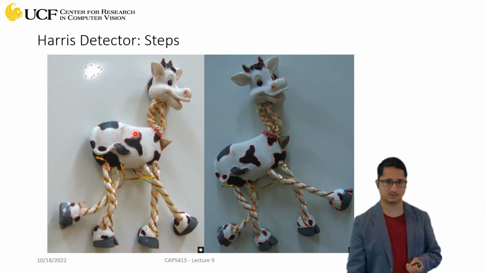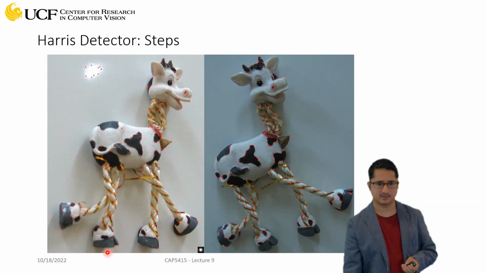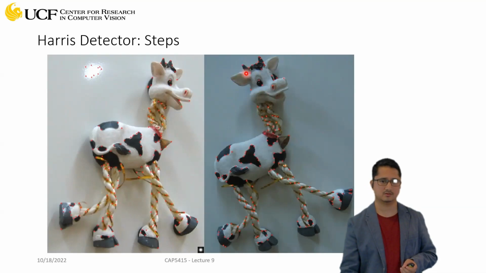You can see it's on the boundaries, right? And again, not very flat boundaries. You can see, for example, these feet over here, right? You don't have any key points here. So if it's kind of curvature, or if you have different edges meeting together, those kind of points you can see on the horns here, right? So those key points are actually detected.